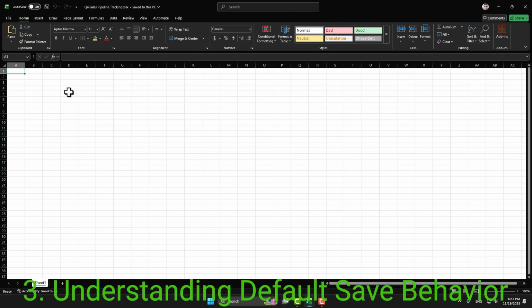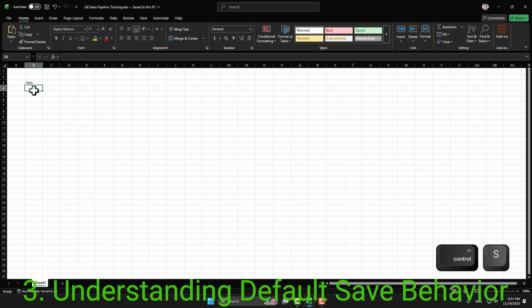Understanding default save behavior. This brings us to a crucial point about how Excel works after you saved a file once. Once the workbook has a name and a location, the Control-S and the Save button change their behavior. Before the first save, Control-S opens the Save As menu to choose the location and name.